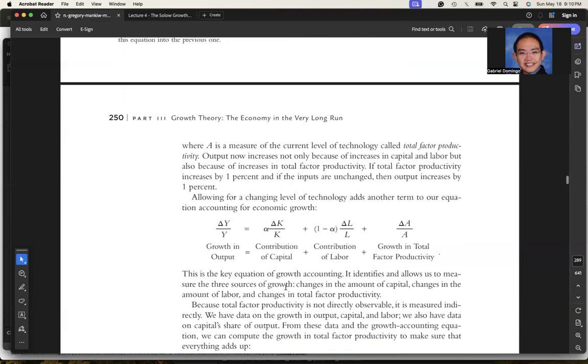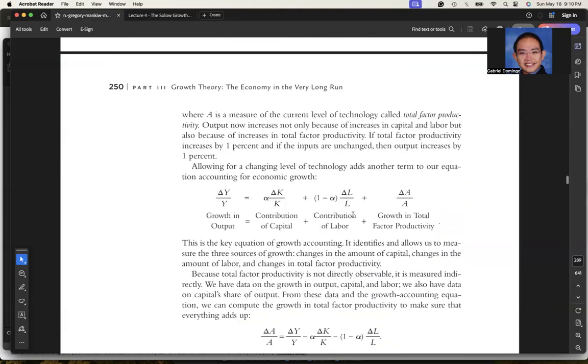Next. So here we have those capital accumulation and labor accumulation components. These are your factor accumulation components when taken jointly. Whatever growth in output is not explained by capital and labor is going to be explained by the growth of total factor productivity. And it's total factor productivity because it's all of the different factors put together, right? Anything that's not explained by any of the factors will mean that it's due to the growth in total factor productivity.